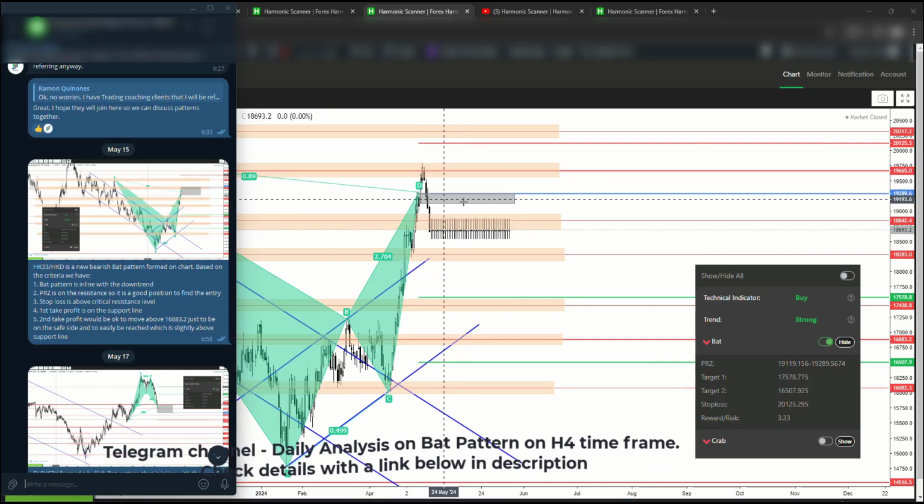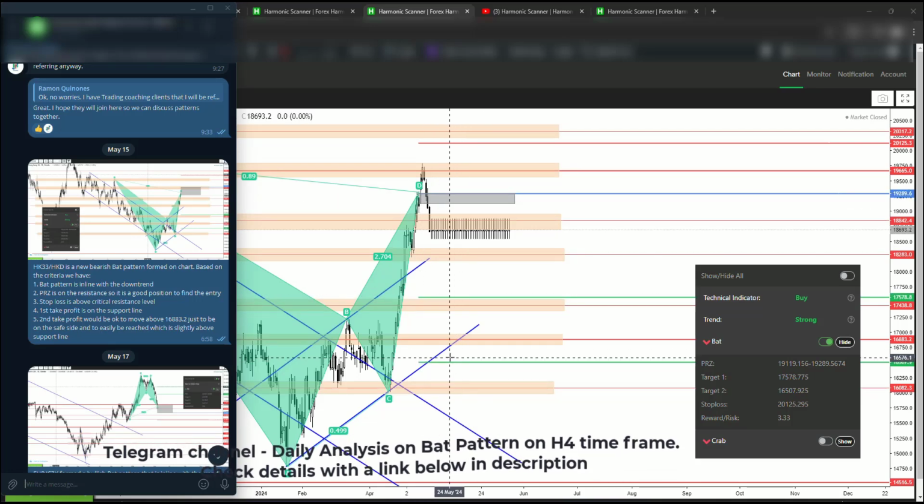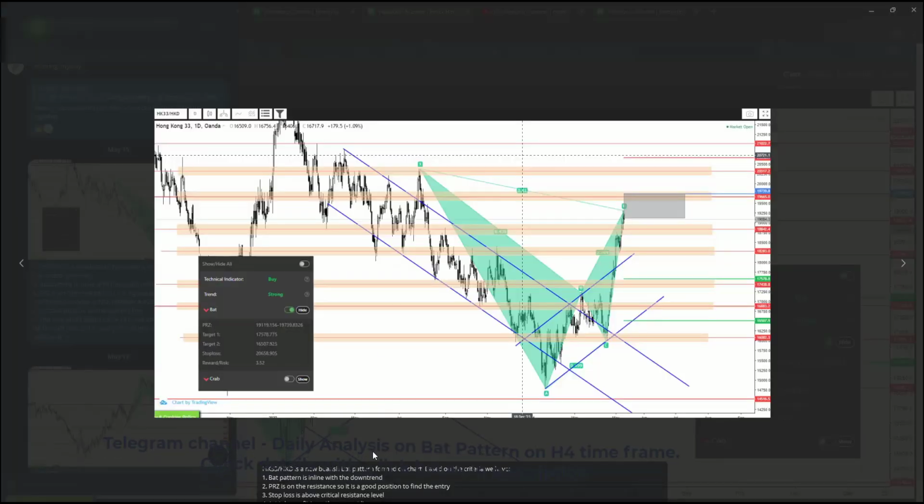Now you can see that this potential reversal zone and the take profit are slightly different, and that is because I have explained in the previous week that I have moved a little bit to be on the safe side. I have just moved these entry level, stop loss and take profit just to be in line with the technical analysis based on the support and the resistance line and this supply and demand zones.